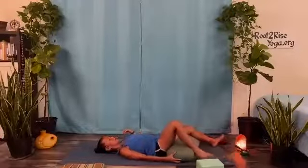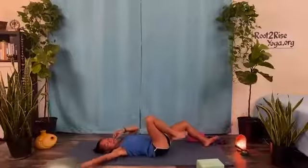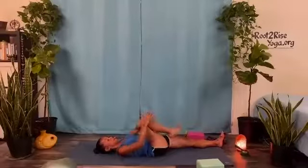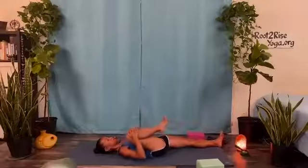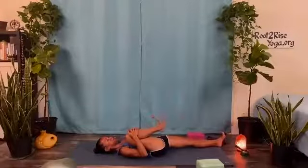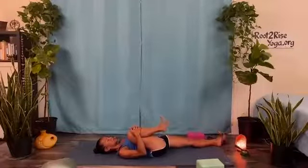let's remove any props that might be underneath your body here so that you can extend your left leg flat on the floor in front of you, and then bending your right knee, catch hold of your right thigh or shin. Just take a few breaths here. You can point and flex your feet, both of them. Keep plugging your shoulder heads onto the ground and down away from your neck.